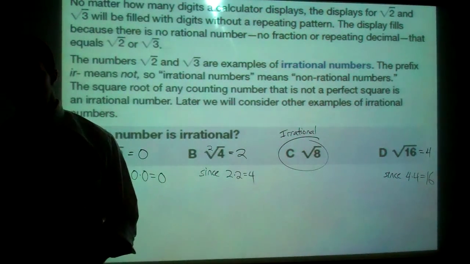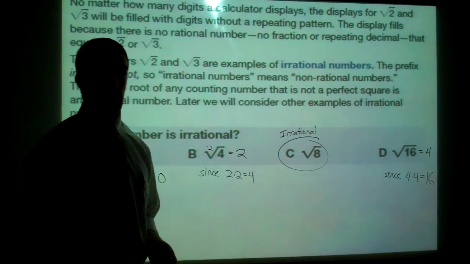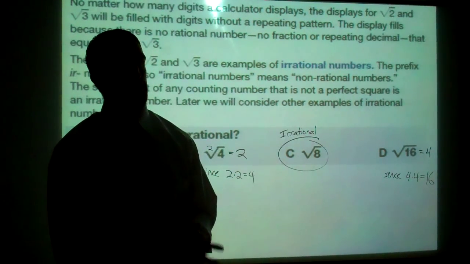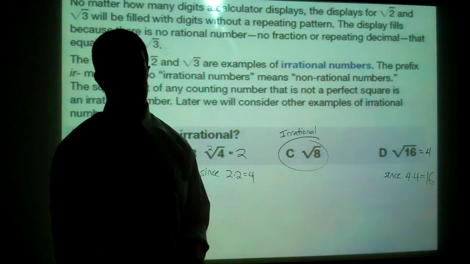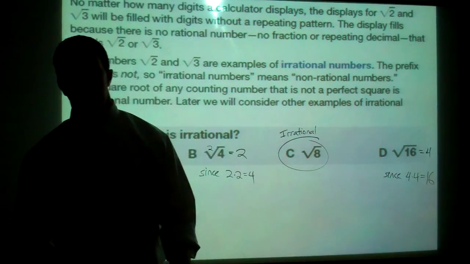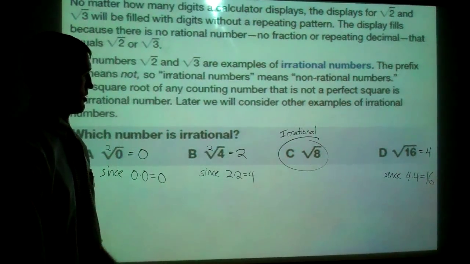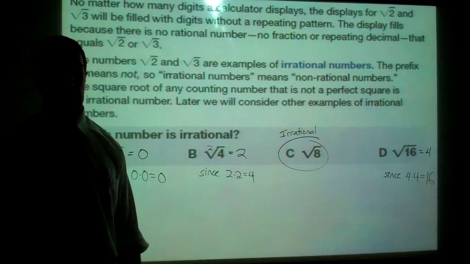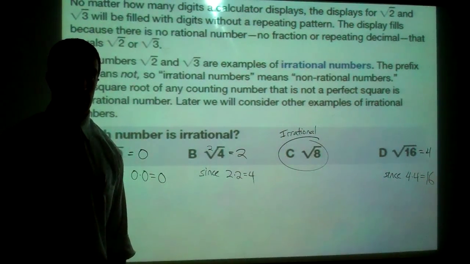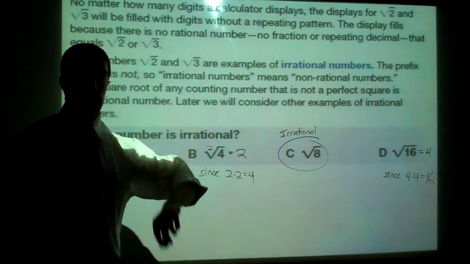Because we can't find the square root of that without a calculator. Well, there is a way to simplify that answer. We have not gotten into that yet, but we will later this year. There is a way to simplify this into a better irrational number, but for now, we would put it into our calculator and look at it and say, okay, we're going to get a decimal there, and we won't get a whole number answer. So that is our irrational number.